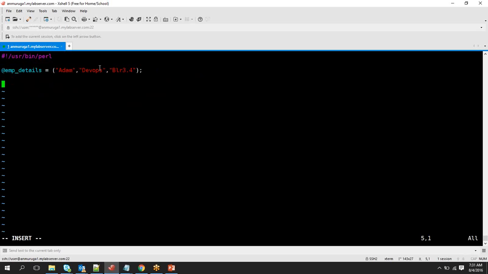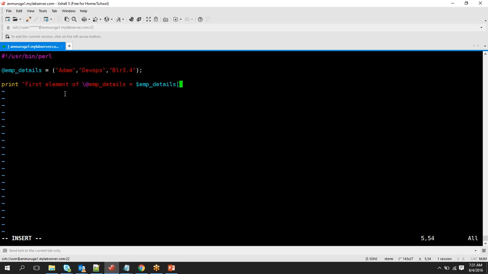So now to retrieve it, how do you retrieve? Let's use the normal print statement. Here, if you say name or first element of emp details is equal to dollar emp underscore details, and what is it that we are trying to get?